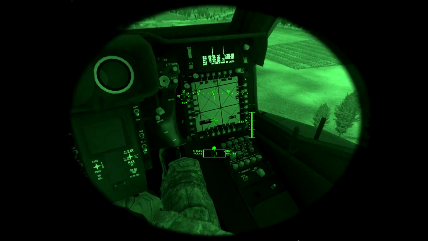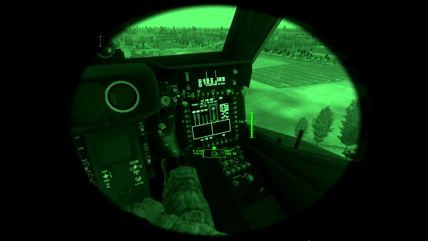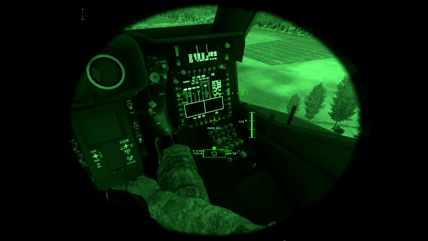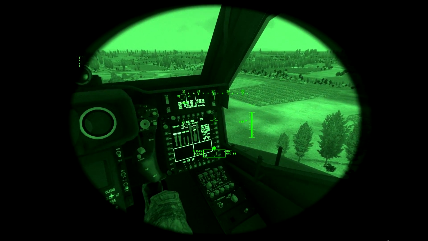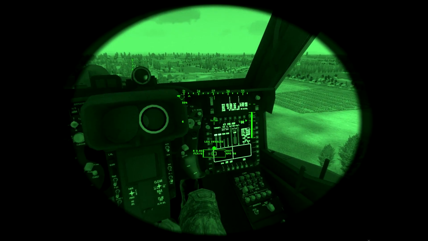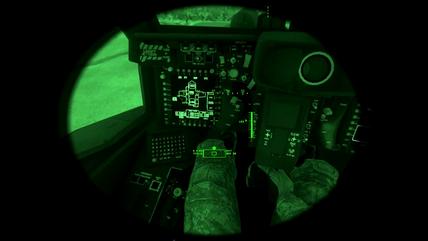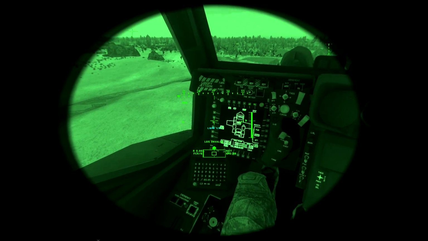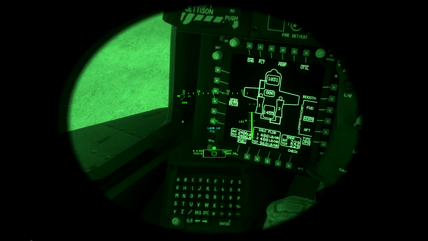So there's the map, but it's still not loading because it's a modded map. Here's your weapon. Oh no, that's the information of the aircraft. Let's just flip through these screens here. Not too much information. Mainly the right side is for the helicopter navigation and information about the aircraft itself.